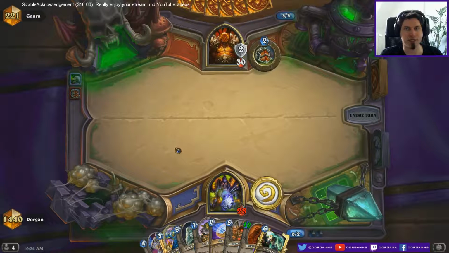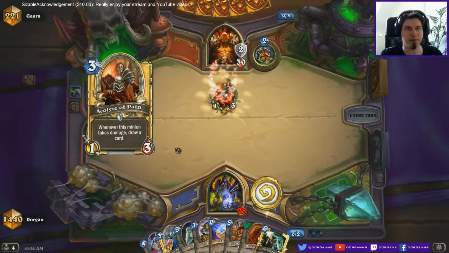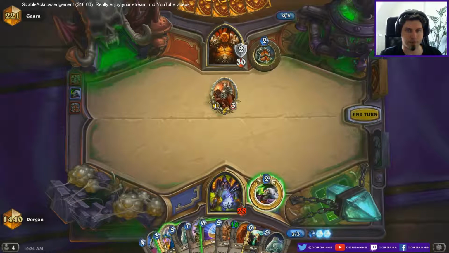What could happen here is a turn 3 Acolyte of Pain, usually. Sometimes they play it as here, because this usually means they have cards to combo it. I will just pause the video here for a second. So him placing the Acolyte on the board holds a few risks, because Warriors drawing cards is always bad, basically.